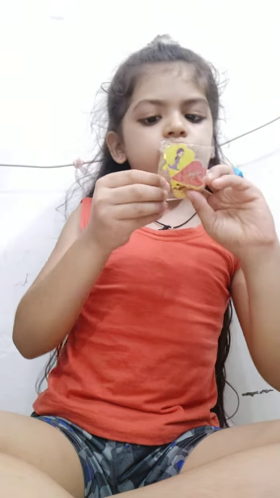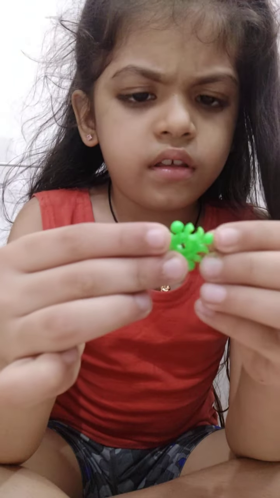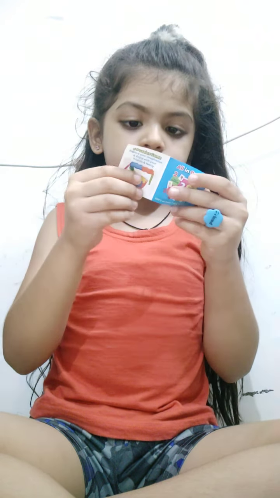How do I open this one? Okay. Okay, I've got this and this. So, this is the robot's leg. And a beauty opener? And what is this button? Is that instruction? And oh, that's chocolate. So, how to open it? Okay. Very interesting.